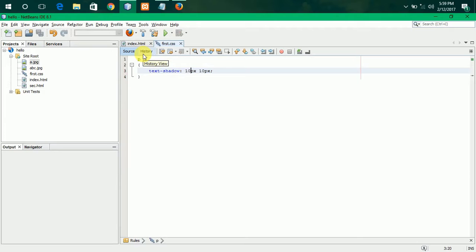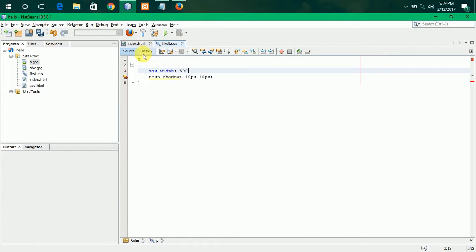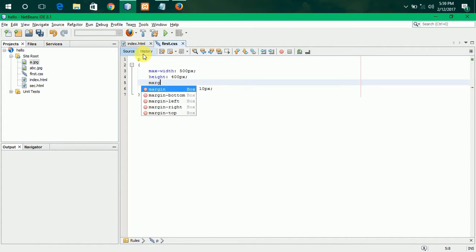So I'm giving very large. So I'm going to get like this. So just let me give some color, and before that I need to make it center. So I'm going to give the max width property. The max width is 500 pixels, and I'm going to give height property, and the height is about 400 pixels. Then I am going to set the margin property for getting it to center.